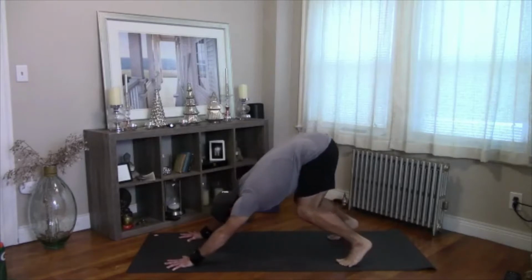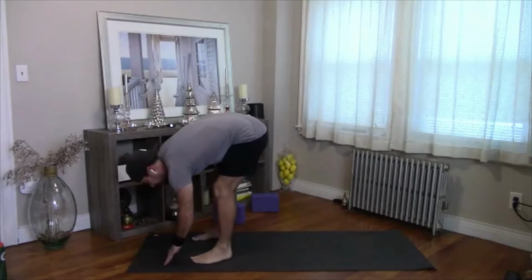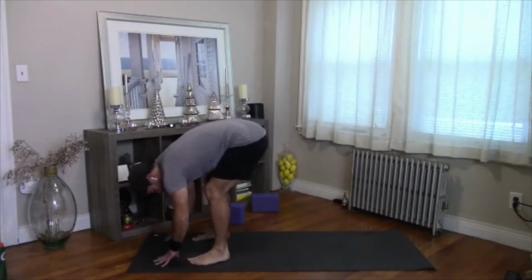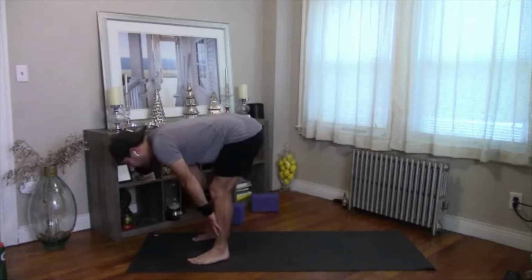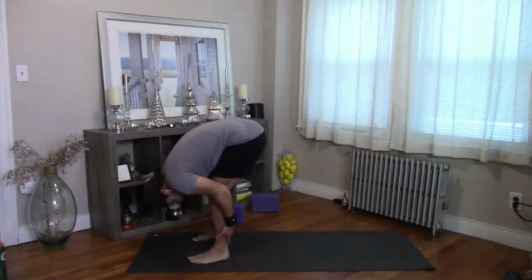Let your knees bend, drop your hips, and then stepping or hopping up to a forward fold at the top of your mat. Let's take an inhale and rise halfway, finding your flat back. Crown of the head shines forward, hands can come to the shins. Inhale, lengthening. Exhale, folding again.